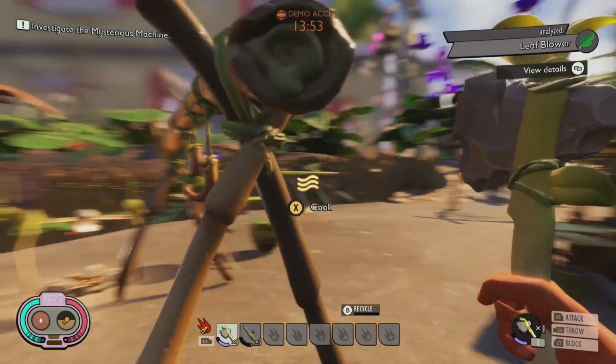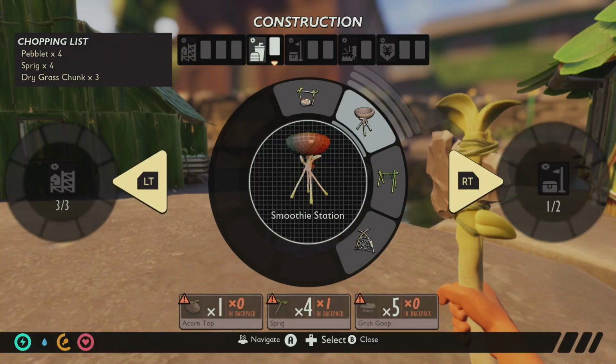Next up, the smoothie station. Yes, banana and mangoes? Maybe not. You are going to need an acorn top. You're also going to need 4 sprigs and 5 grub goops. Now the acorns you can only get by using a pebblet hammer, don't forget. And the grubs you're only going to be able to get if you're using a shovel to dig them out of the ground.